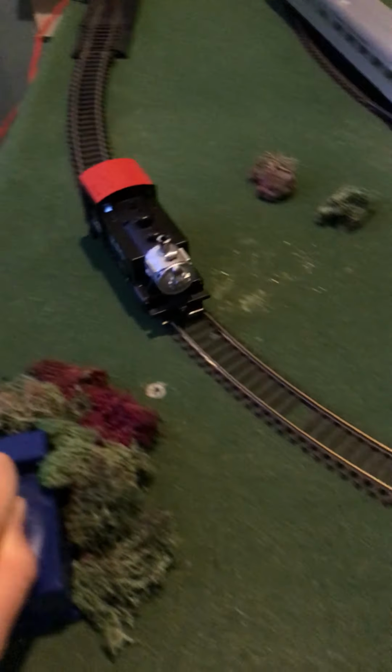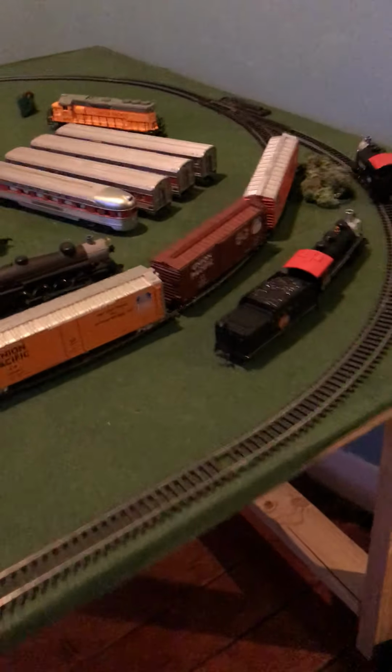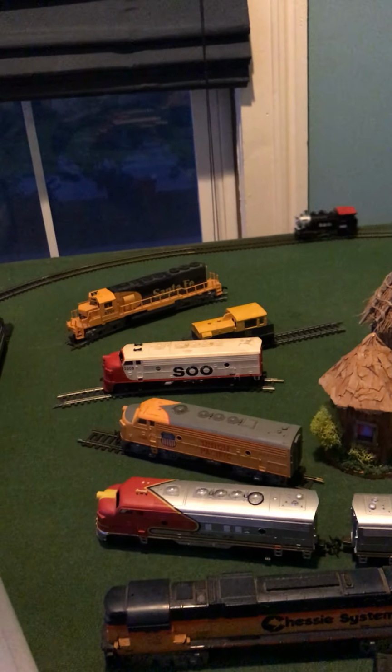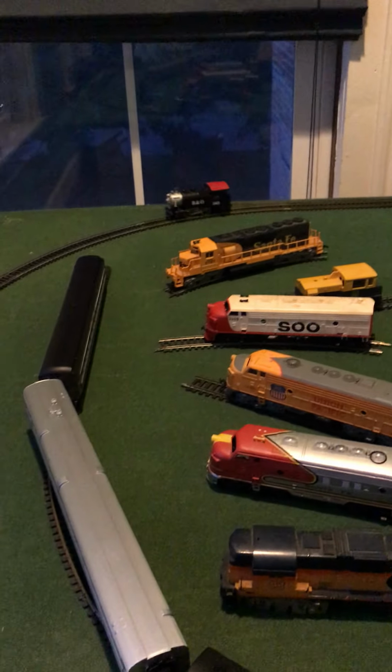This one I bought with my own money. This is the first steam locomotive that I bought with my own money. It's a pretty okay model. It needs to be cleaned. I need to take a look at it.